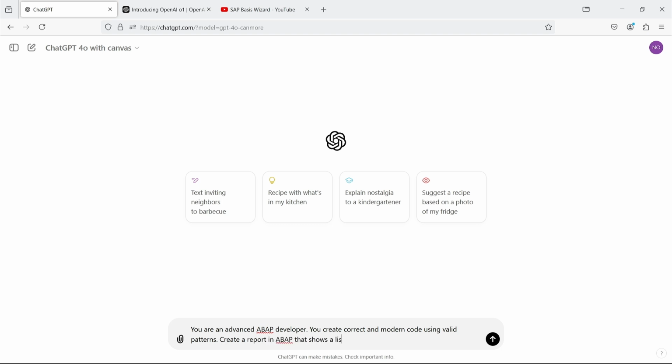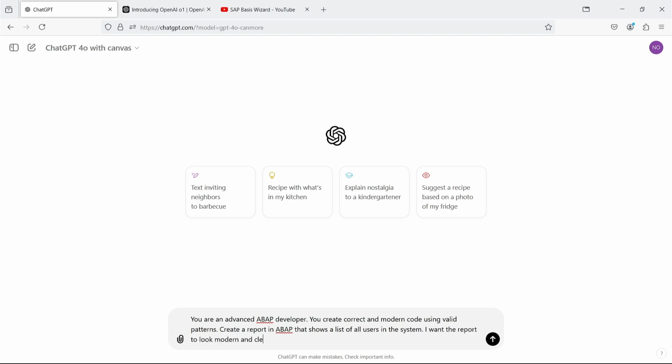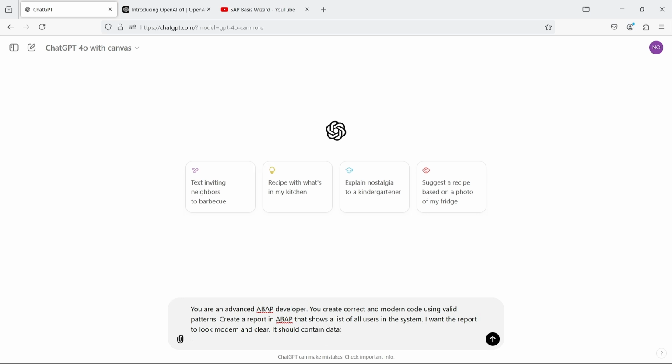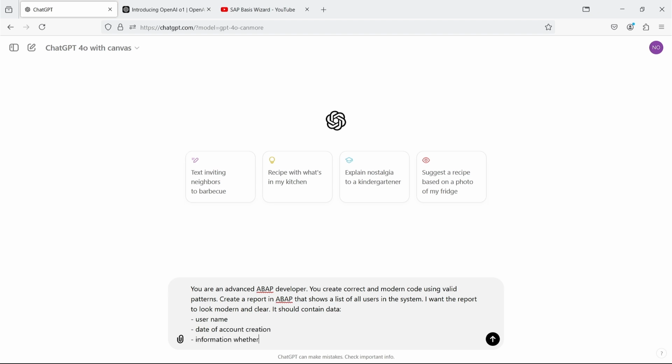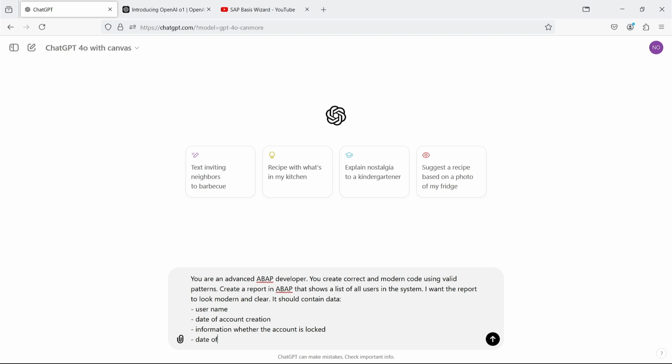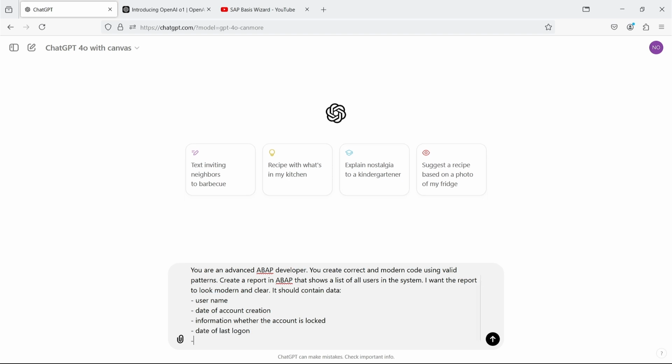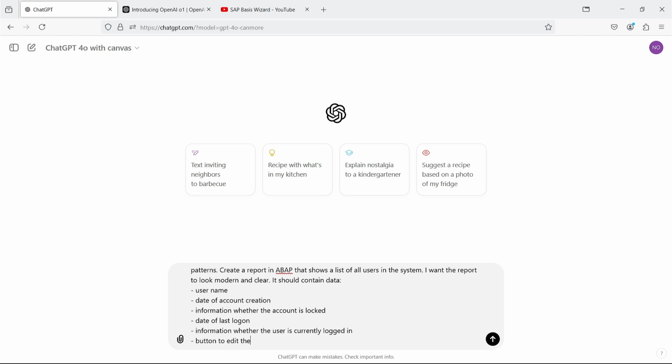So I'm asking for a report with a list of system users. What is the difference? I will ask O1 for additional functionality, which will result in the need to retrieve data from 2 sources. In addition to the columns I always request, I will ask for the status of whether the user is logged in. Also, I would like it to be possible to go directly from the report to SU01 to edit or unlock the user. However, I won't hint that it's about SU01. I'll let O1 guess it on its own.